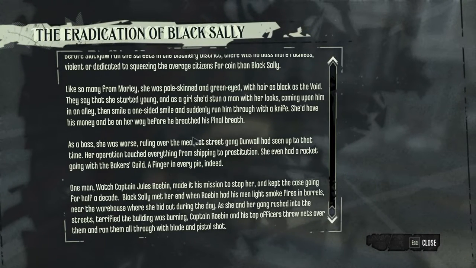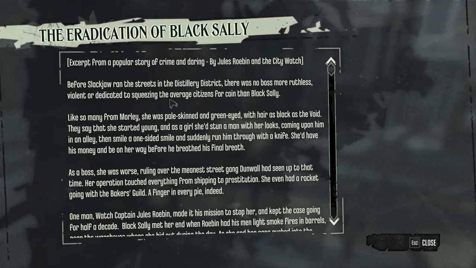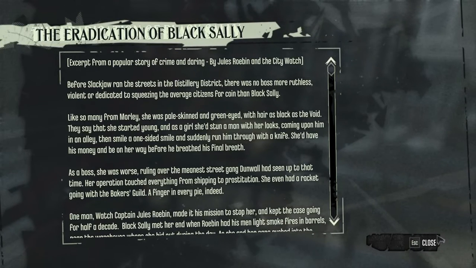But we saw Black Sally, or someone who had that name, be gaining a crate of elixir from the Bottle Street gang. Interesting.